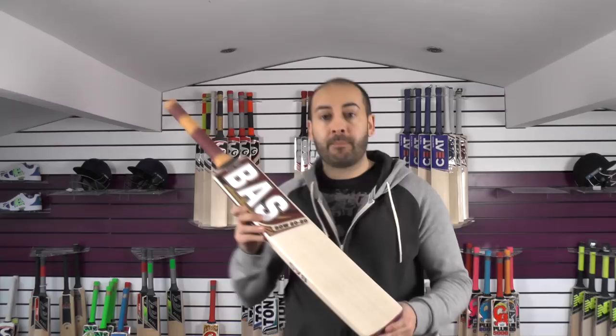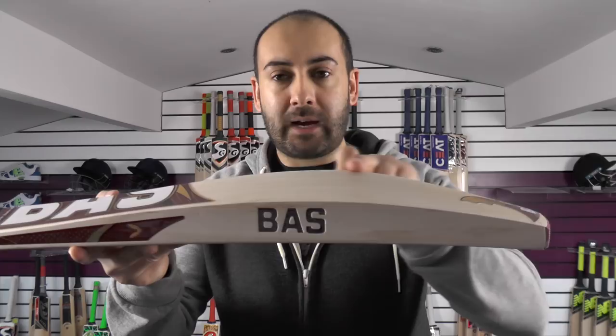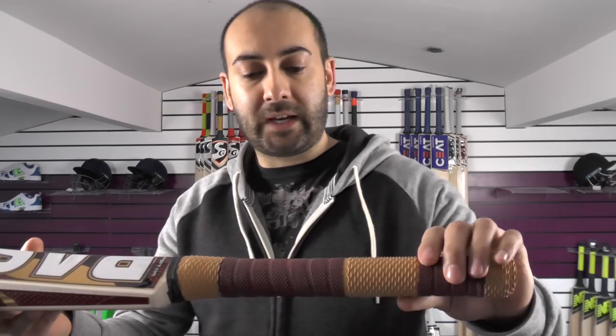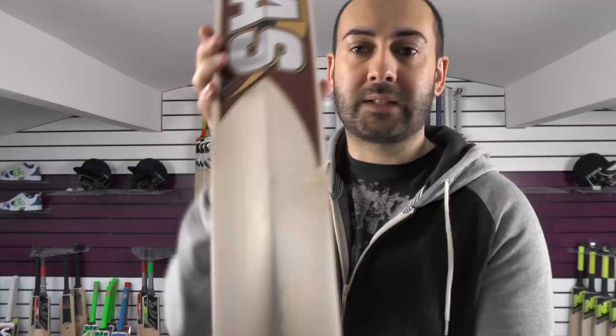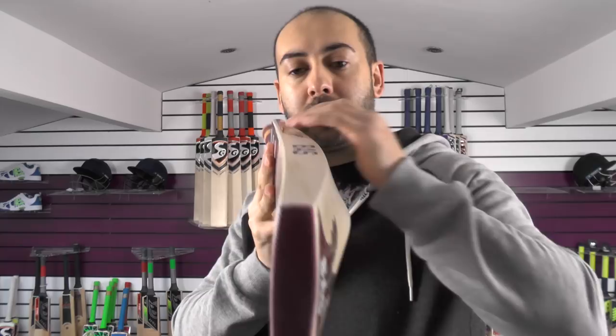We're going to take a closer look at three new bats that we've just received. This one is a very nice one - it's all sapwood, no heartwood, and you've got eight perfectly straight even grains. You're looking at a mid-middle position, nice high peak on the spine rounded off into the toe and up into the handle. Medium to thin handle at the bottom, round towards the top, and you've got rubber inserts in the handle. There's a nice double-textured double-coloured grip that goes really well with the sticker colour. The stickers are all textured and embossed, and if you look up towards the spine you can see there's little to no wood taken out. You've got the thatcher fit toe guard.